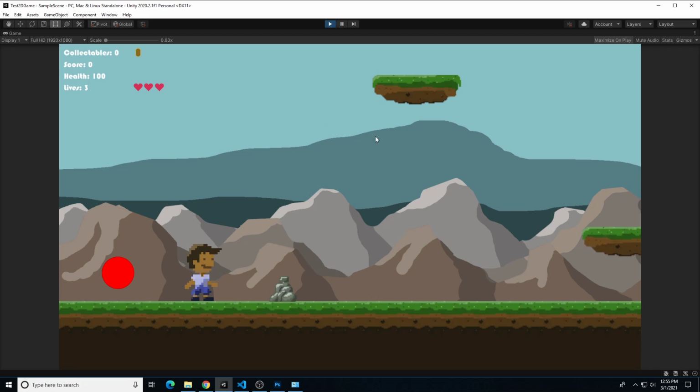So then one last thing I could do is go back and go to start screen from the game over screen. But that's overall how we can create new UI screens, a start screen, an end screen, a control screen for a 2D game in Unity. You can create your own kind of variation of that, add more buttons, add more visual graphics to them. But that's overall the basics of how to create those things.